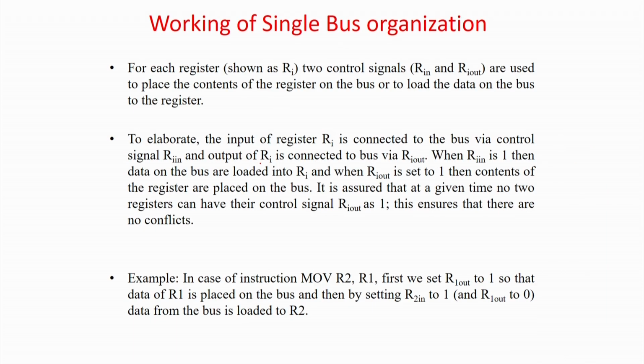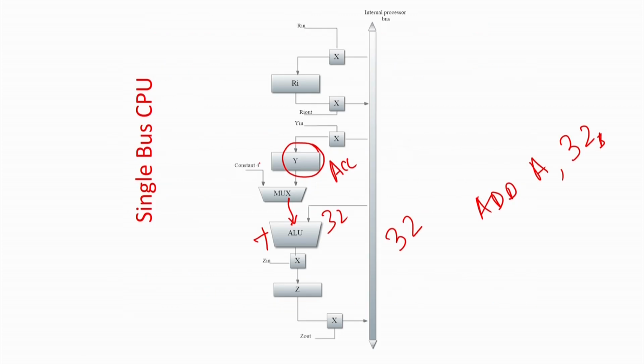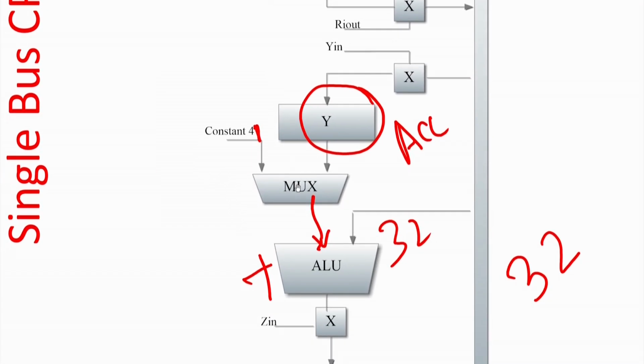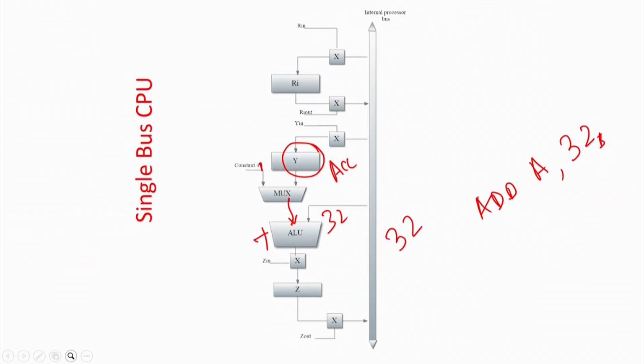Basically, I can also say that I can make this constant as 1. Why am I making this constant as 1? Sometimes when I have to increment the PC, the control unit will set the multiplexer in this way. For example, if this was about the add, and I say that I want to go for a PC increment mode, then in the PC increment mode, you have to go for an increment of the PC.